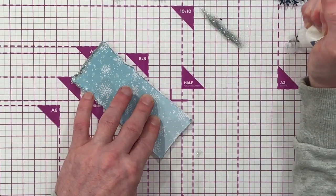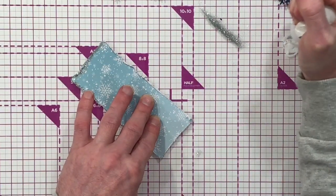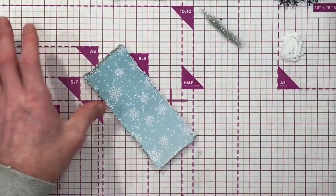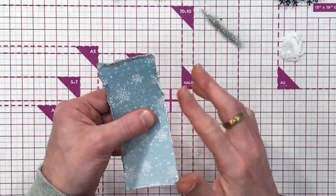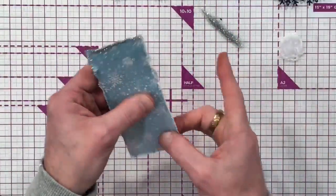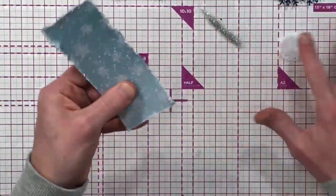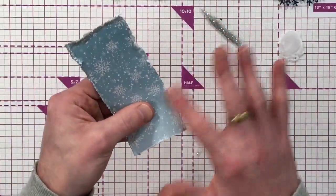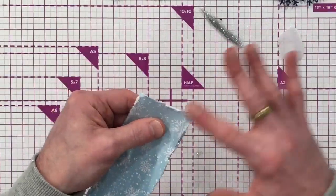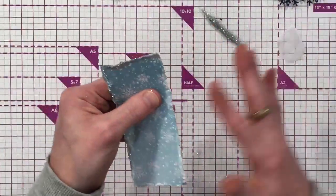So I'm going to add tacky glue to my glass mat. The foam from your water reactive blending ink pads, that would work. You could do that. The other one that you could use as well is of course your sticky glue from your Gilding Flakes. That would also work. But in case you don't have the Gilding Flakes set, or the Stay Sticky glue, then a nice alternative is your tacky glue.